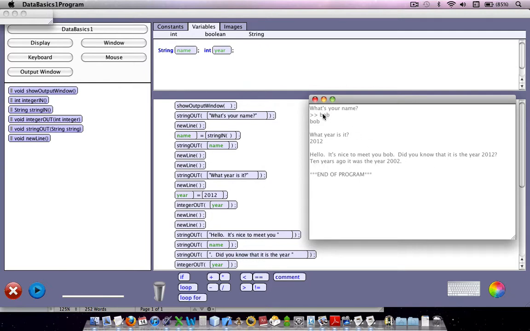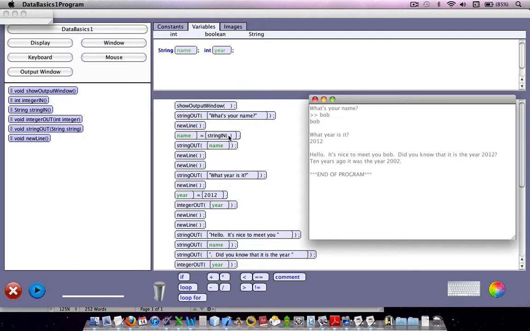Great. Now, what happened here? I typed in Bob, and then Bob showed up again. Why would that be? Well, because if you're seeing it in your program, it's because you told the computer to do it. However much it might frustrate you at times, if there's a mistake, it's because you made the mistake. The computer isn't making the mistake. So let's go find the mistake. I don't want Bob there.